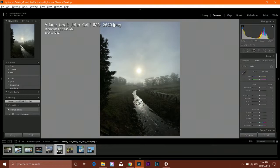Lastly, this one here from Ariane Cook, sent by Mr. John California. I appreciate John sending that over to me and giving Ariane the credit. Again, the composition on this, what works for me is this leading line. Because if you follow this leading line all the way up, boom, you have a payoff with this beautiful sun in the end. But there's me nitpicking.